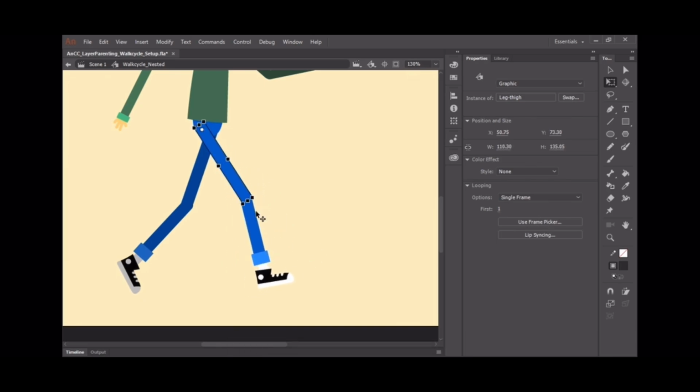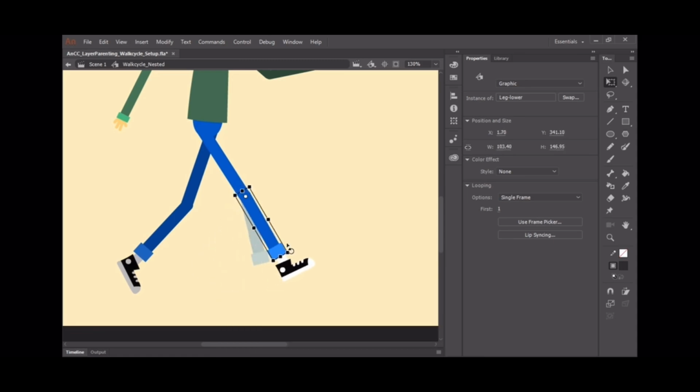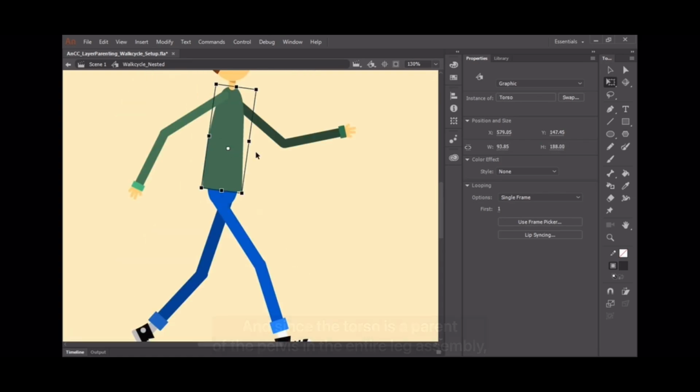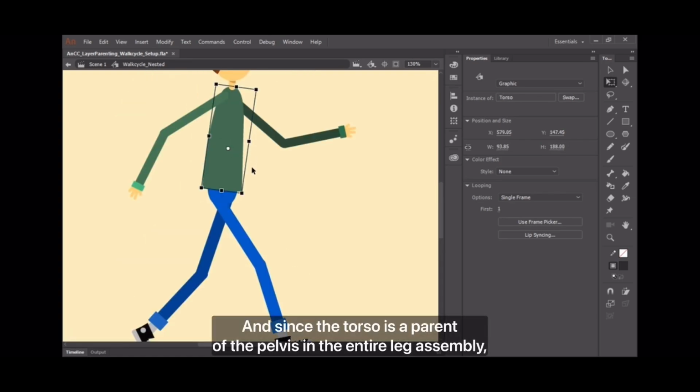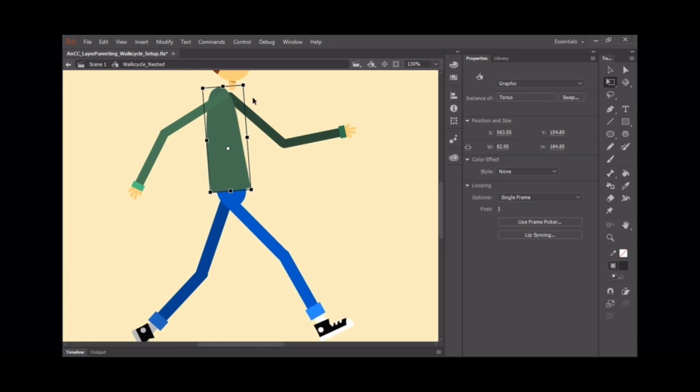Here I'm selecting the upper thigh and rotating it, and all the child layers or symbols are actually responding correctly. And since the torso is a parent of the pelvis and the entire leg assembly, if we rotate that, you can see how that works.